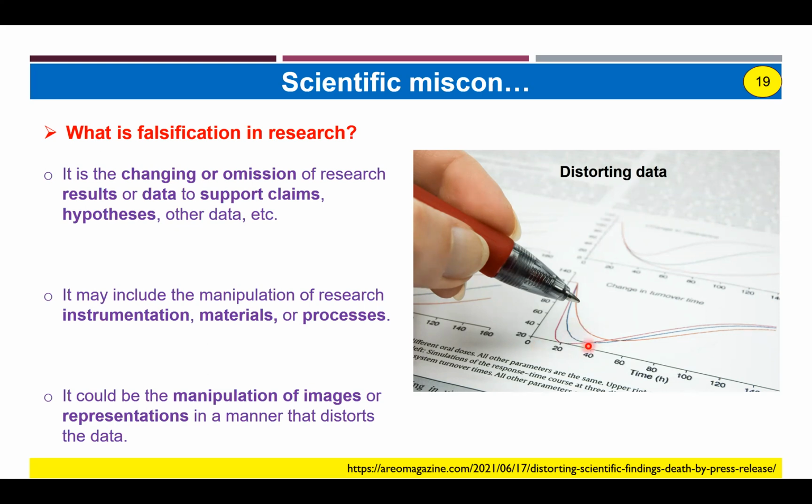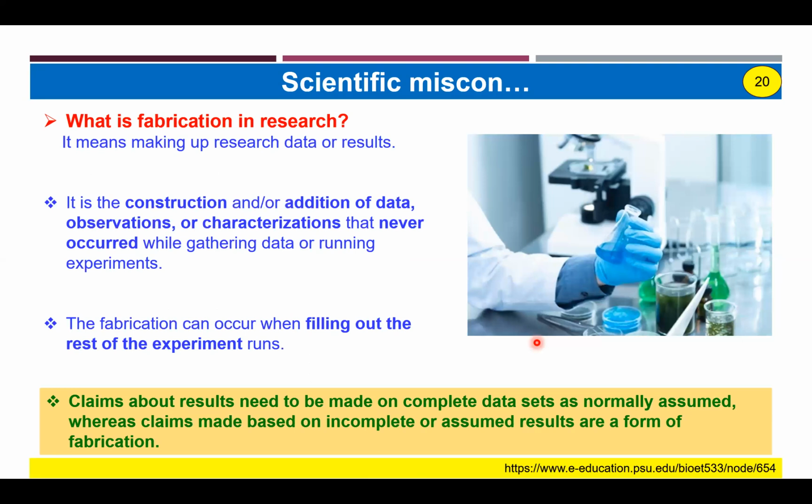So here is one example. Suppose a graph expects data points with respect to time in hours, and let's say the blue one is the perfect fitting one, and then your data actually comes out like the red one. So what you try to do is modify it and put something in between on one line to make up your data, something like that.